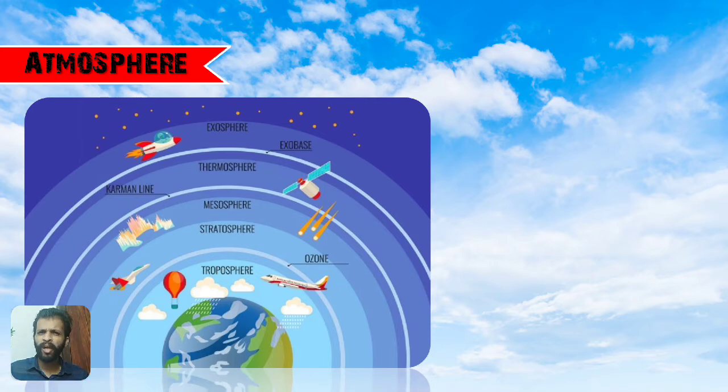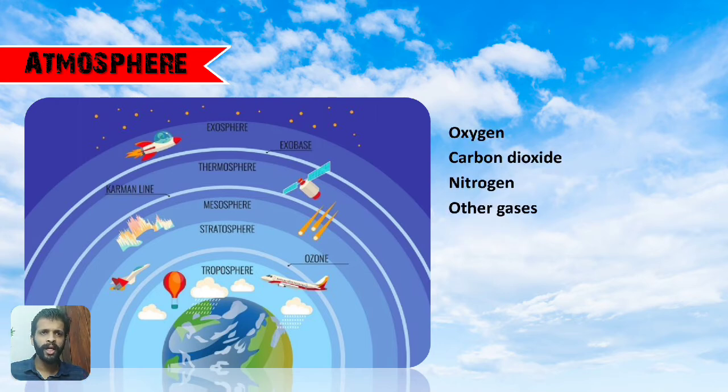Now, is it required? Is it so important? And what is air made up of? These are questions that probably are popping up in your mind as well. So basically, when we talk about air, we are talking about different gases. Gases can be oxygen, carbon dioxide, nitrogen, hydrogen, helium, many gases, right? So hydrogen, carbon dioxide, nitrogen, and many other gases.